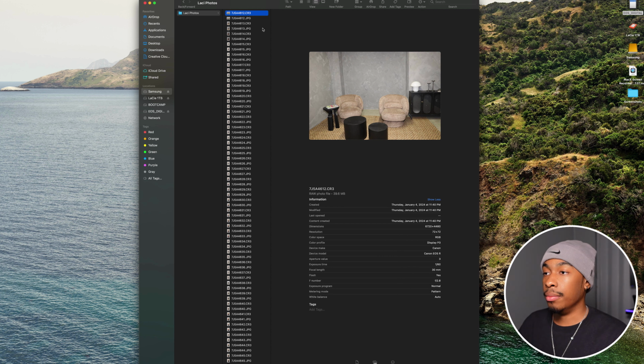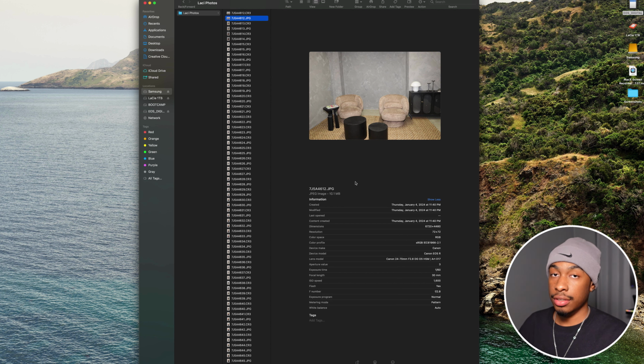When you shoot in RAW, aka CR3, the files are more, I guess you can say, crisp. You get to edit it however you want. When it's in JPEG, the camera kind of edits it itself and condenses it to where it's a little more pixelated, but it's a smaller file. Better for sending. In case you just want to take shots and send it to somebody, JPEG is the way. But if you know you're going to edit, C-RAW is the way. So we're going to separate them.